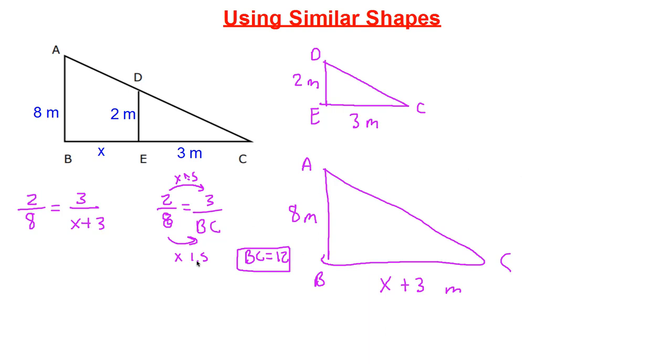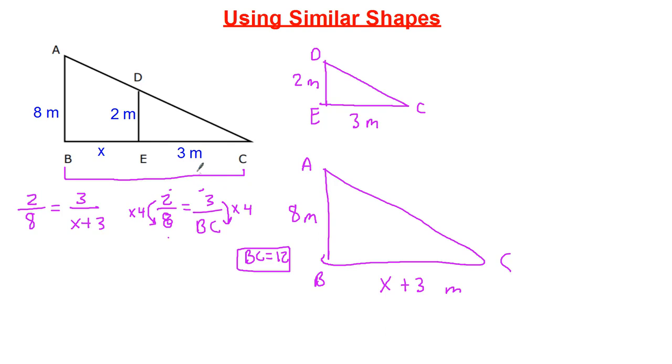Now, I want you guys to notice as well that for proportions, it's proportional either way. So I could have multiplied here by 1.5, but notice you could also multiply this right here times 4. 2 times 4 is 8. So we could do the same thing times 4. So 3 times 4 is going to be equal to 12. So we know that BC is going to be equal to 12, right?